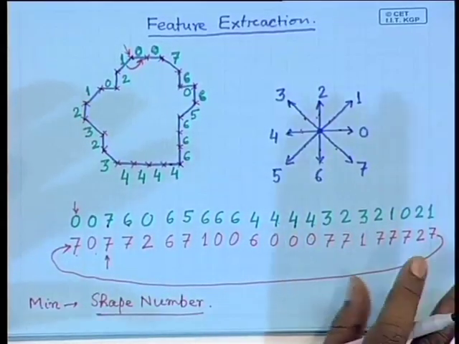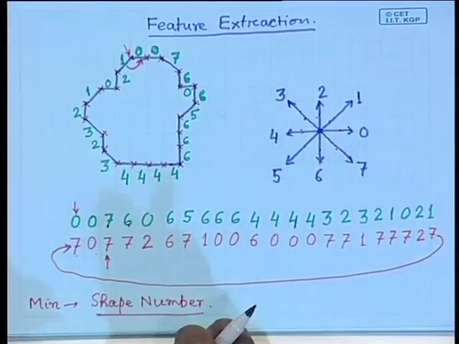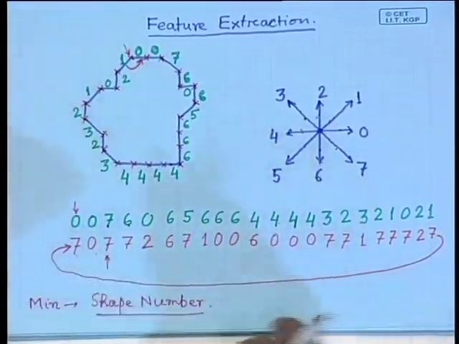So, is the concept of differential chain code clear now? From the differential chain code, what we initially form is a cycle, not a chain, and once I have this cycle, I decide a point where this cycle can be broken, so that I can get a chain code having either maximum numerical value or minimum numerical value.